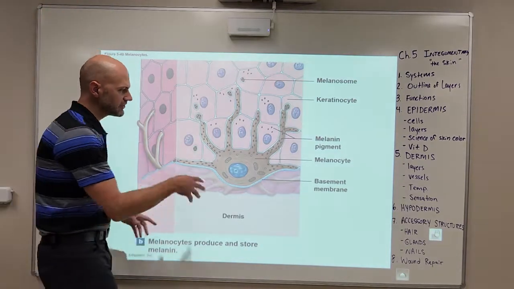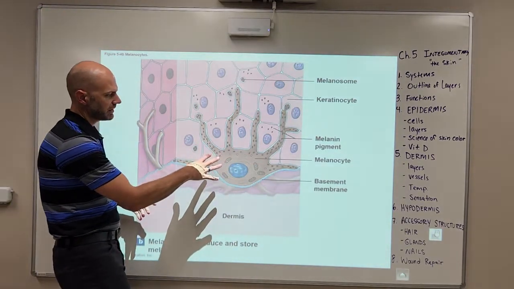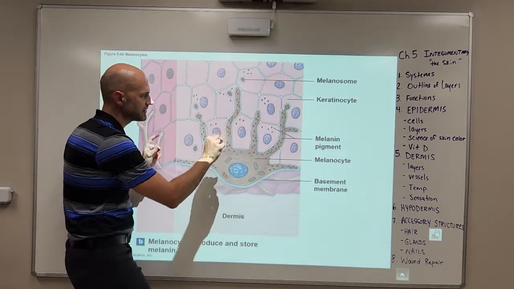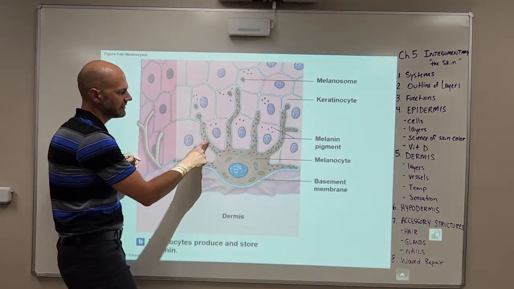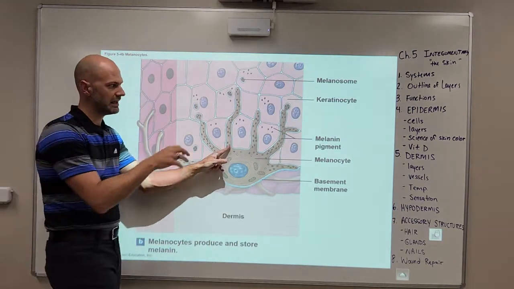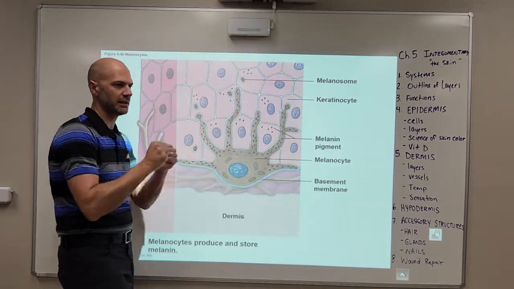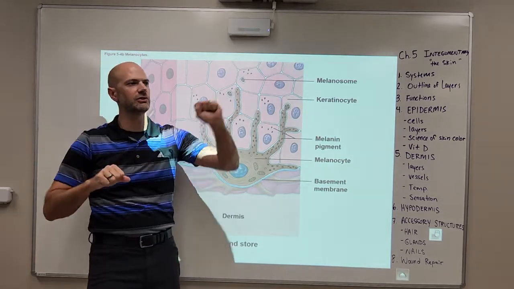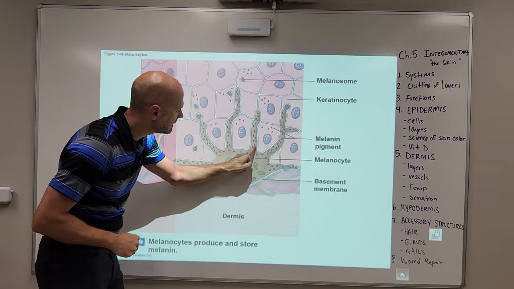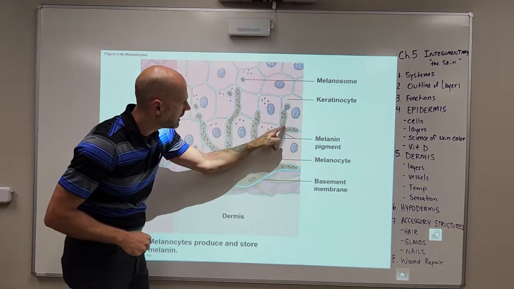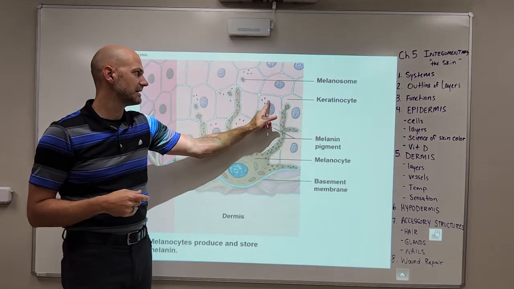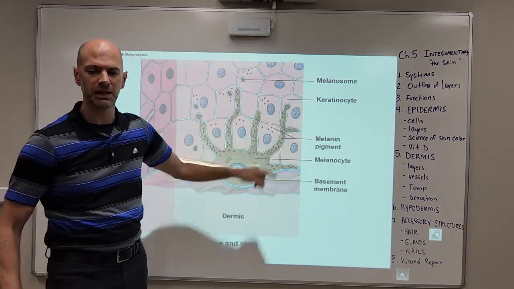So, zooming in, here's a cartoon of what a melanocyte would look like. Like I described, it looks kind of like an octopus. It has lots of arms and little cellular projections, and there's lots of little speckles of melanosomes, which contain melanin, and it's really distributing. It's like a distribution center for melanin. You get some melanin, and you get some melanin, and you get some melanin. As these melanosomes work their way up those cellular projections, they get darker and darker, and by the time they reach the end, now we have this mature form of melanin.